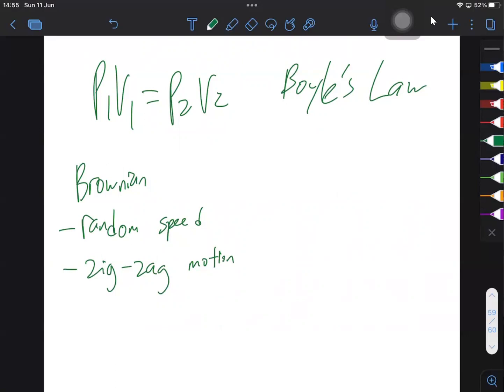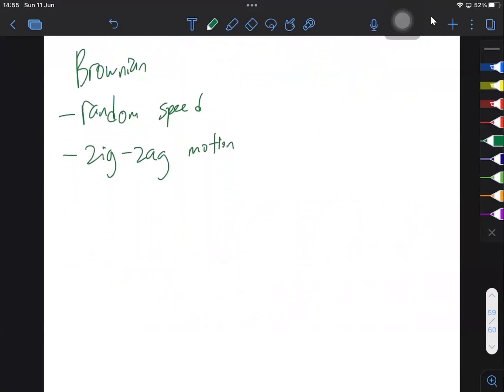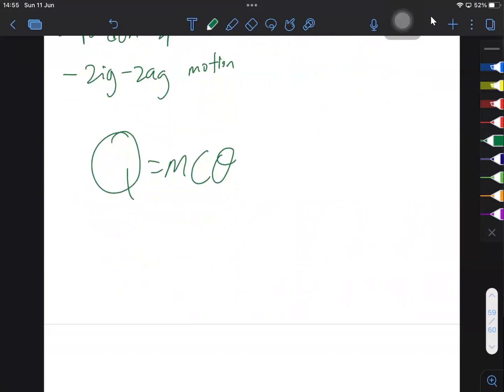Okay, then after that, the next part would be the heat expanding and cold contracting that everyone knows. Then it's going to be specific heat capacity, which I've already talked about, guys. Specific heat capacity is Q equals mc theta, right? Sometimes they may change this into power as well, guys. If they change it into power, it's supposed to be power times time equals mc theta. Depending on the situation, you should be able to solve either one. Okay, please read the information properly and use the proper formulas when you do your calculation.